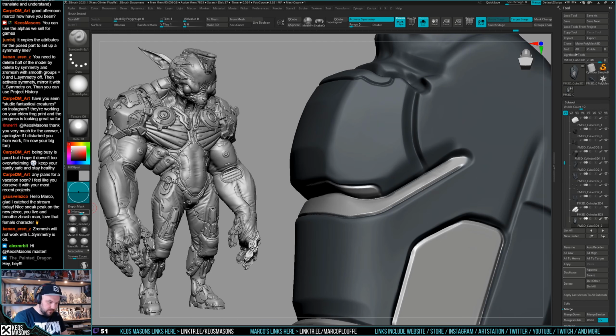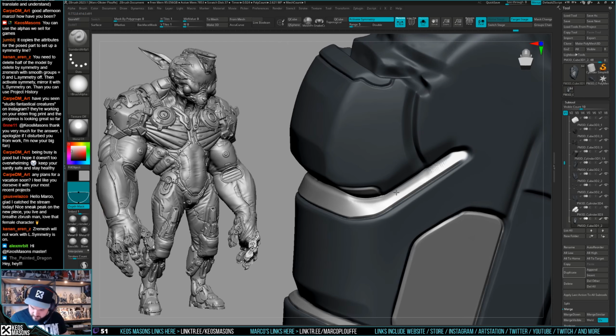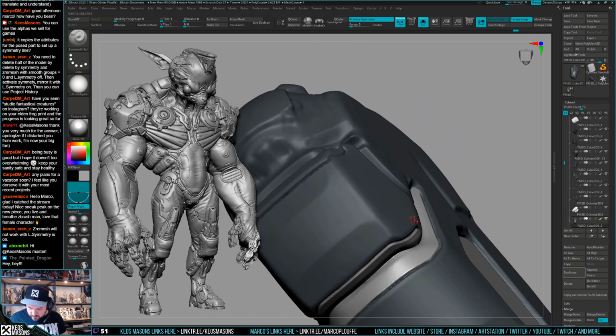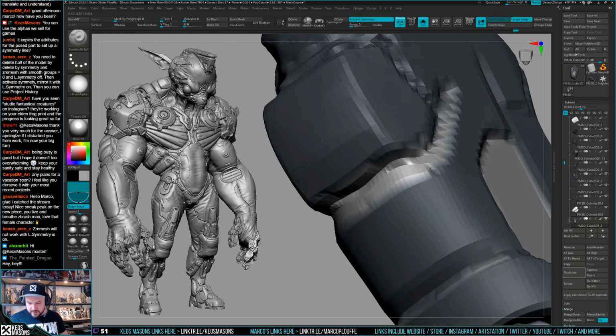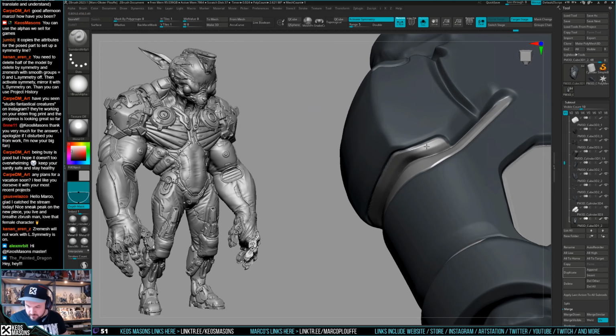Okay, I'll use the depth mask now. It sounds like TikTok music, that song right there.